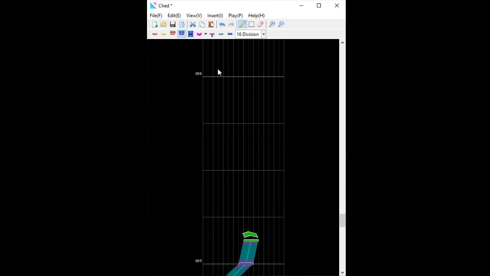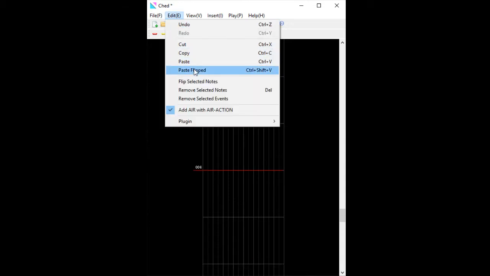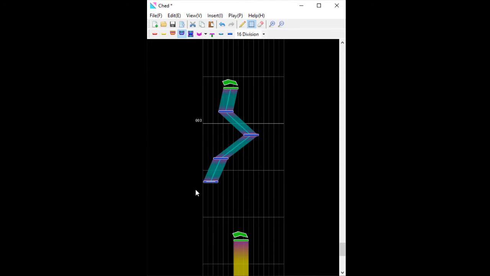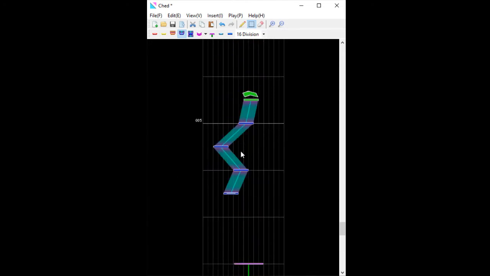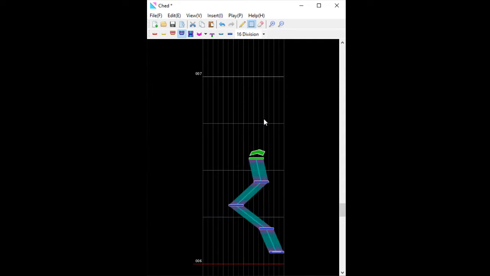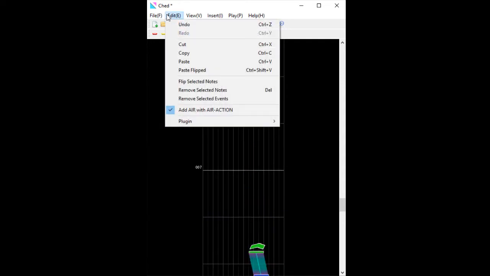What else? So you saw that I did a copy there. I did a Control V. You can also paste flipped, which means that it will flip the entire thing about the center line. So you see here we start on the left side and go in and up. I pasted the flipped and it started on the right side and went over and went up. Pretty useful feature for doing mirrored charts and mirrored sections in your charts.